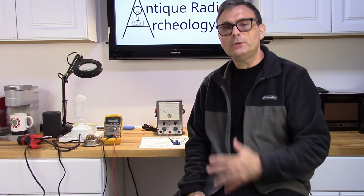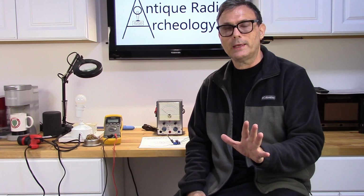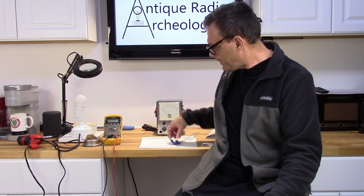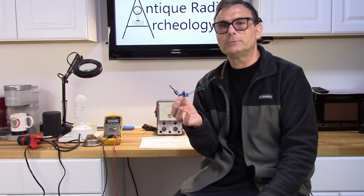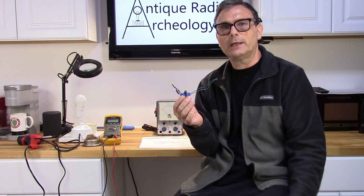Now I did put a new battery in it, so it's probably good for a while, but I really don't trust it. I'd really rather just get rid of the battery, and we're going to just go ahead and put in a solid state regulated power supply for 1.5 volts. And the way I did that is I went to eBay and picked up this little battery eliminator. Now this is for a Heathkit model IM28, 13 or 5228. It works in any one of those.